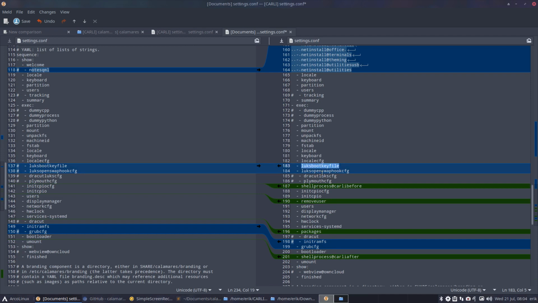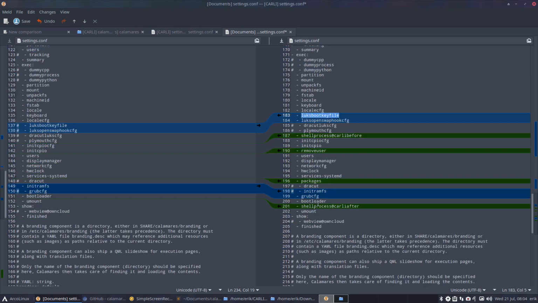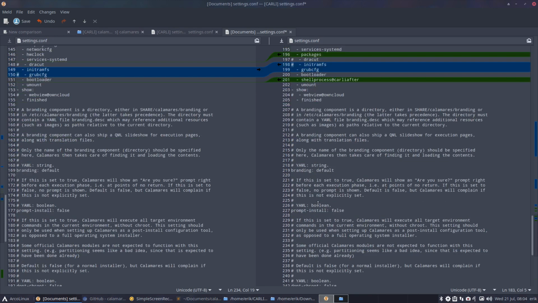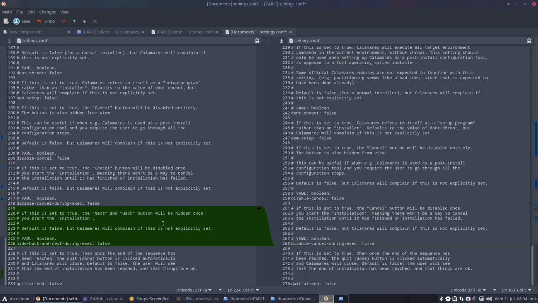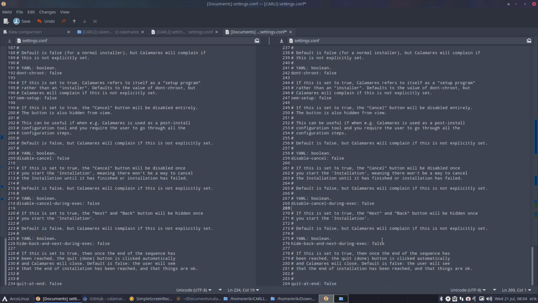We're going to use encryption, so these two are now hashtagged out. These are stuff from us, and then again it's up to them. And here it says if this is set to true, the next and back button will be hidden once you start the installation. Default is false, but Calamares will complain if not explicitly set. Okay, false it is for me. False is good. I want to be able to go back, next and back.